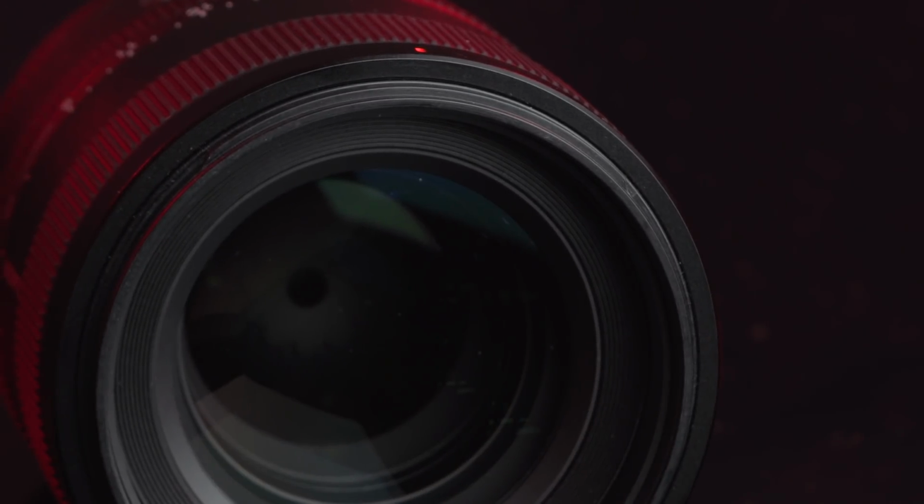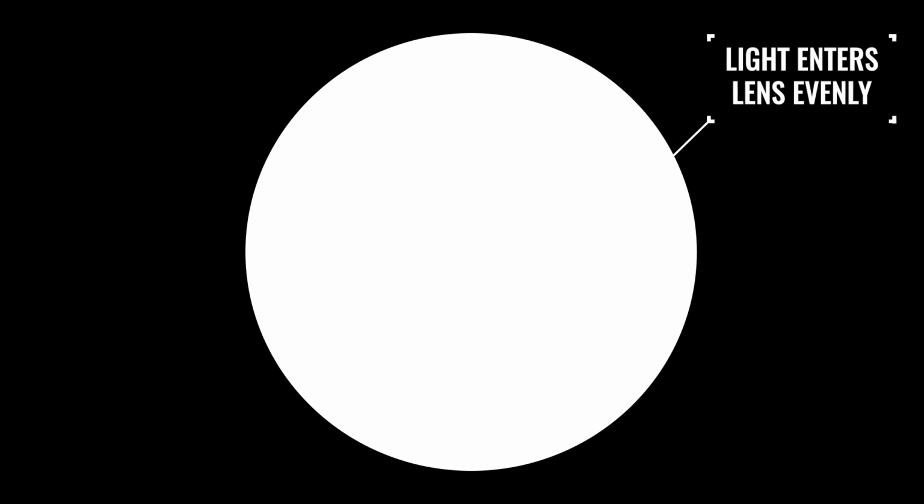This lens is truly special and unlike many lenses that you'll shoot with on any system. So what makes this lens so unique and special? To answer that, we'll have to look at how most other lenses work. With a conventional lens, the amount of light that it gathers around the periphery or the outside edges of the lens is the same as the amount of light that comes through the center.